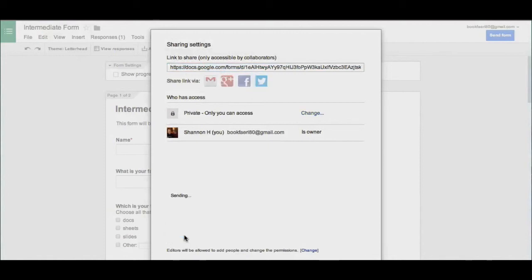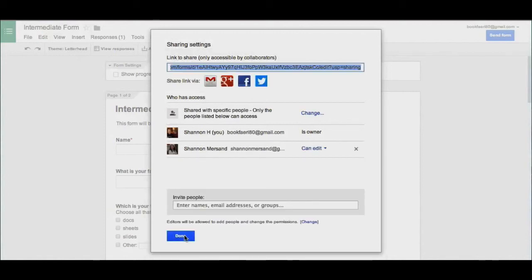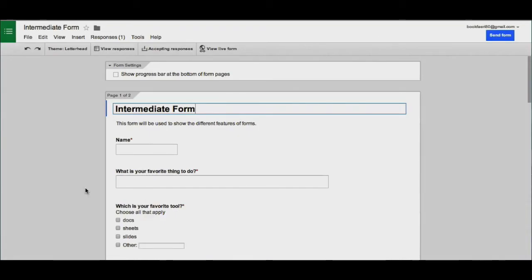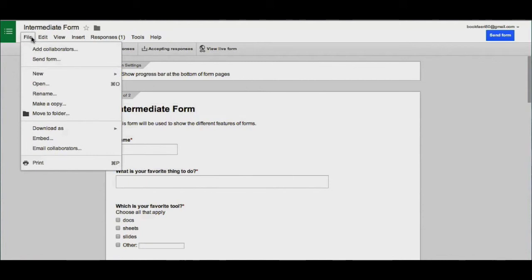You click send, and now that person has been notified that they can access your form, and now they can make changes to the form as they see fit. You'll also find under that file menu that you can email the collaborators. So if everybody's working on a form together, you can send out emails and they'll go directly to the participants in your form. You can download your form and the responses as a comma-separated values document.